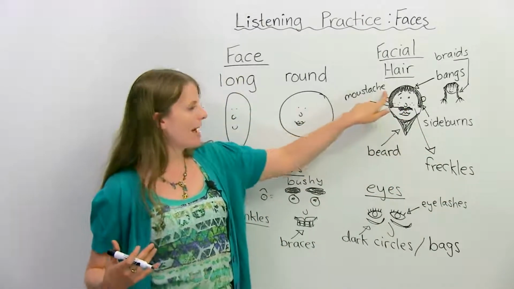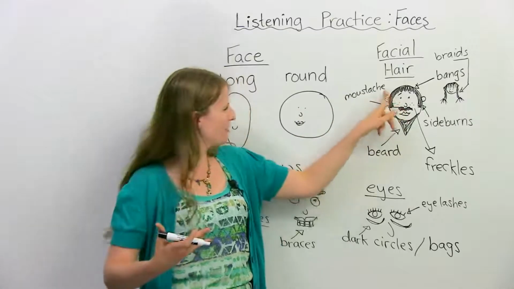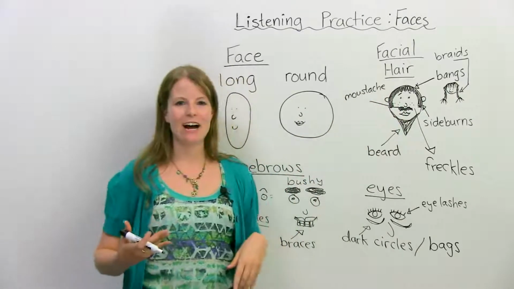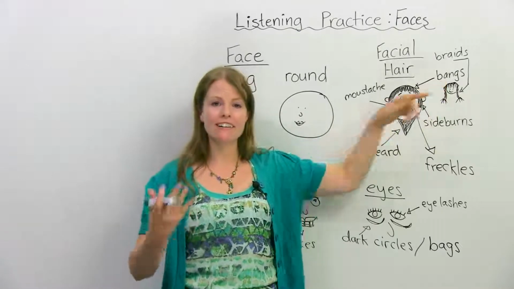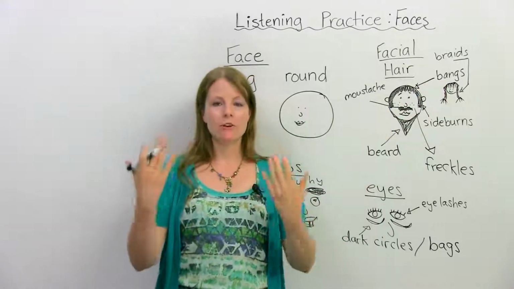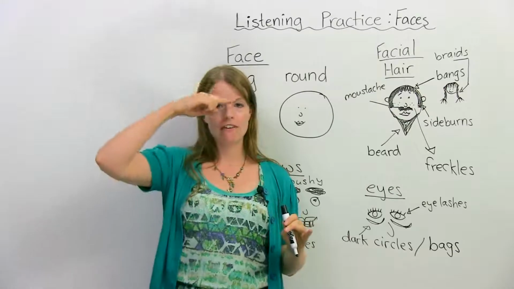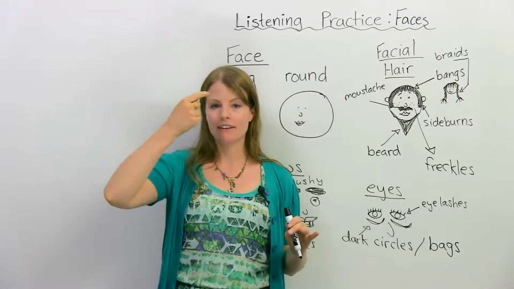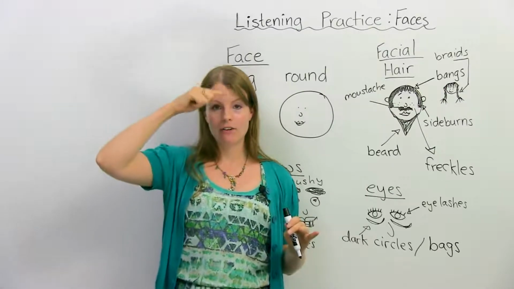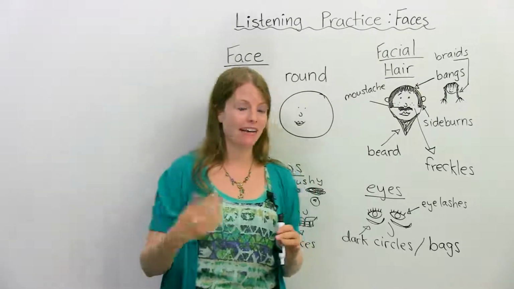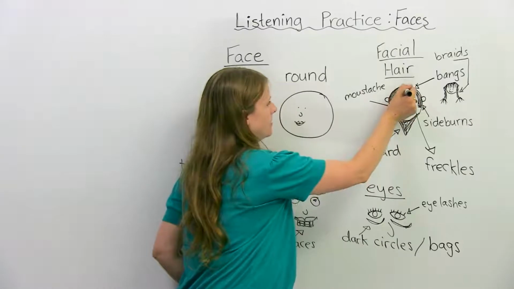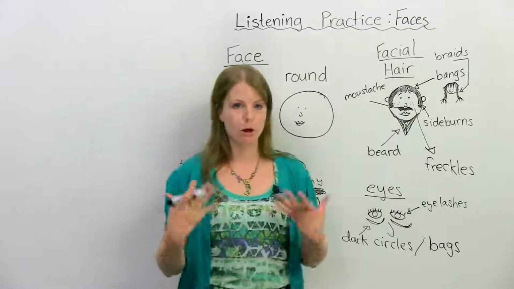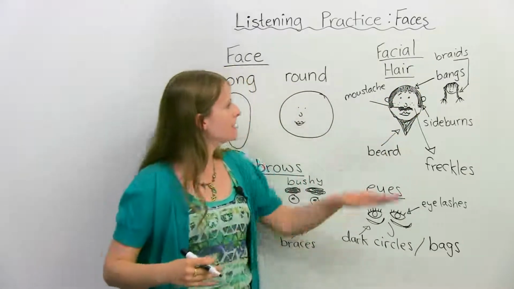This person also, he's a very strange looking person actually. I've given him what we call bangs. So bangs are part of your hair, and it's when you have hair that goes on your forehead. So this is your forehead, and when you have hair that comes down here, we call that bangs. So you see this part, these are his bangs. It's part of your hair that's on your forehead.